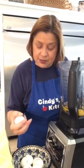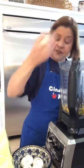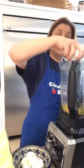Everything goes in the blender. Now my blender is a Ninja. You can use whatever blender you have, or a food processor. Whatever you have. Okay, that was 1, 2, 3, 4, 5. 5 eggs. 6 eggs. A lot of eggs today. 6 eggs, in we go.